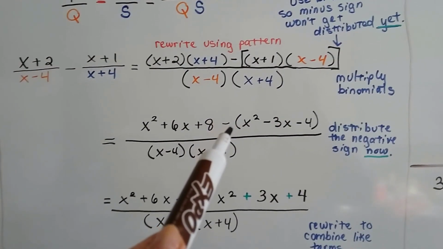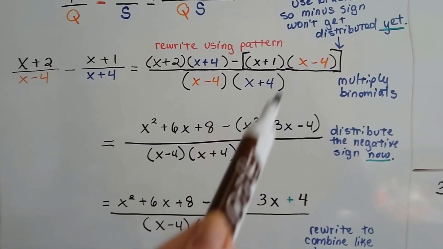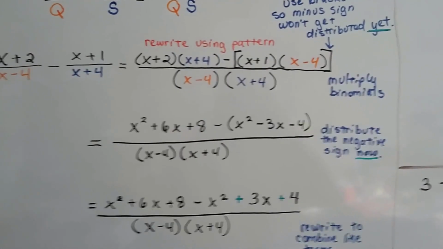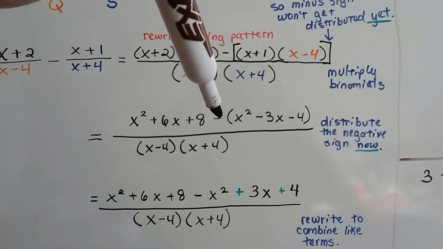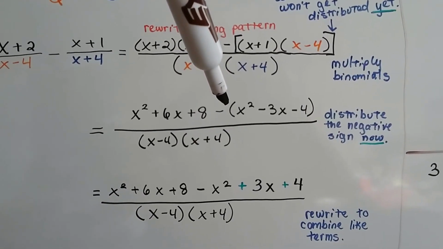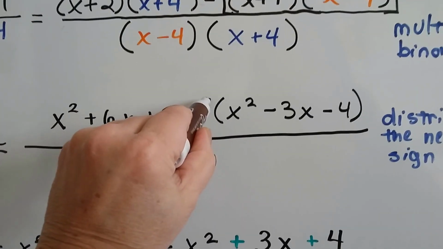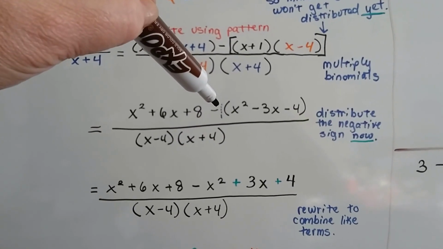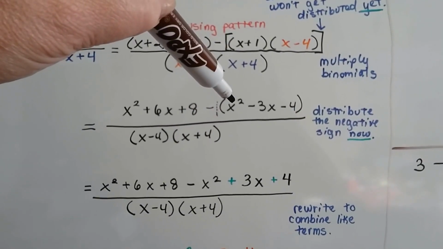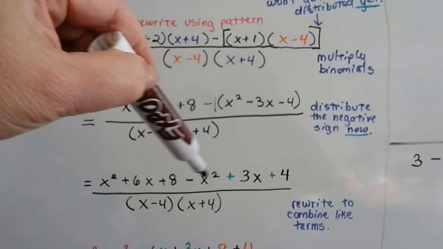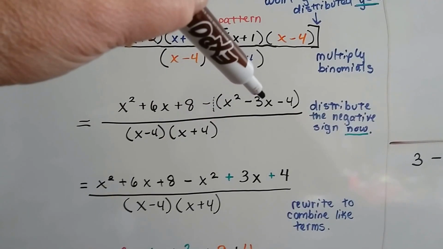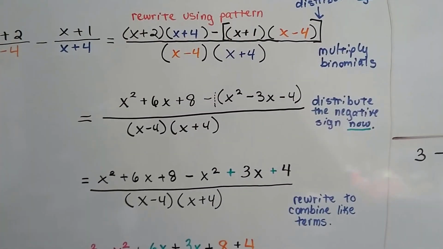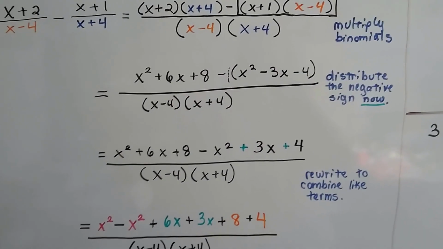Now we can distribute that negative. Now that we've done the FOIL method, now we can distribute that negative sign, okay? So this negative sign is going to get distributed as like a -1, right? Because our buddy, the invisible 1, is really here in between here. Do you remember that from the previous videos? So negative times x squared is negative x squared, right? But a negative times a negative 3x makes a positive 3x, and a negative times a -4 makes a positive 4. See how that happened? Because we distributed that negative sign.